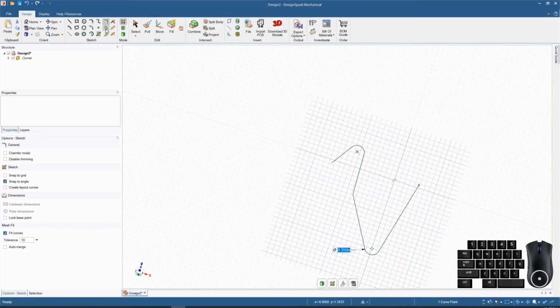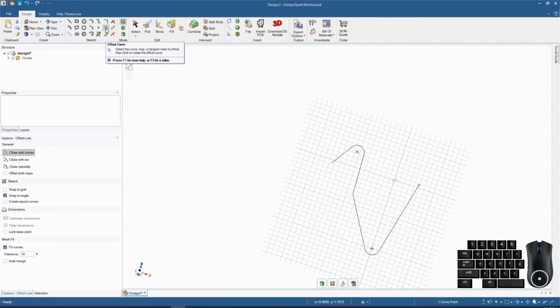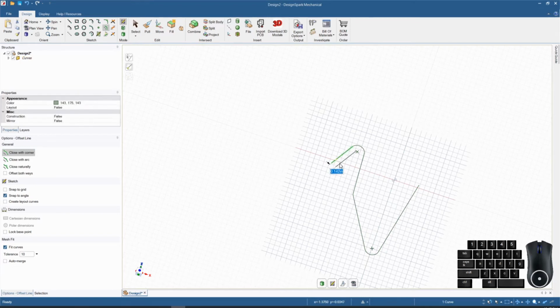The next tool I want to look at is the offset curve, and that name is a little bit misleading because it says offset curve when in fact you can use it for offsetting off of straight lines, curves, arcs, corners, whatever you have selected. So let me show you that real quick. Selecting the tool and then selecting the item that you want to offset allows you to offset that item wherever you want to place it. And you can change the dimensions just like anything else.